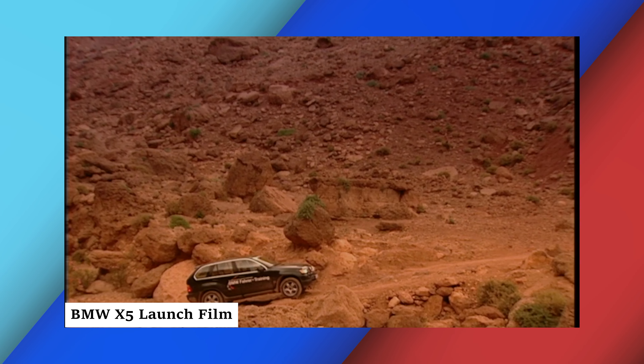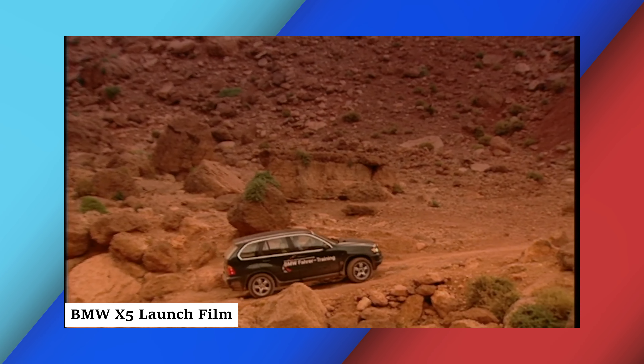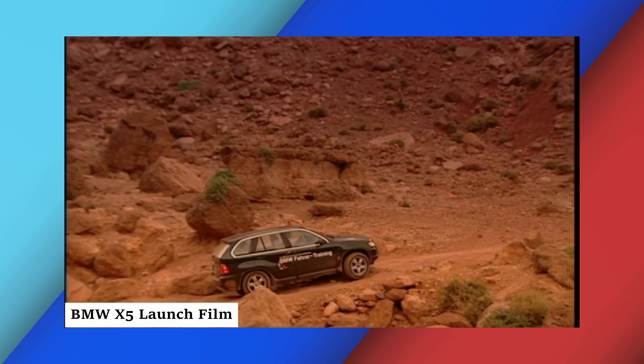The E70, from 2007 to 2013, saw approximately 616,000 units in sales — car demand increased drastically over the decade. In September 2006, the E53 was discontinued and replaced with the BMW X5 E70. The second generation E70 made its debut in 2006 for the 2007 model year, featuring a more modern and refined design with larger kidney grilles and slicker lines. The E70 was built on an updated platform, providing improved handling and a more comfortable ride.